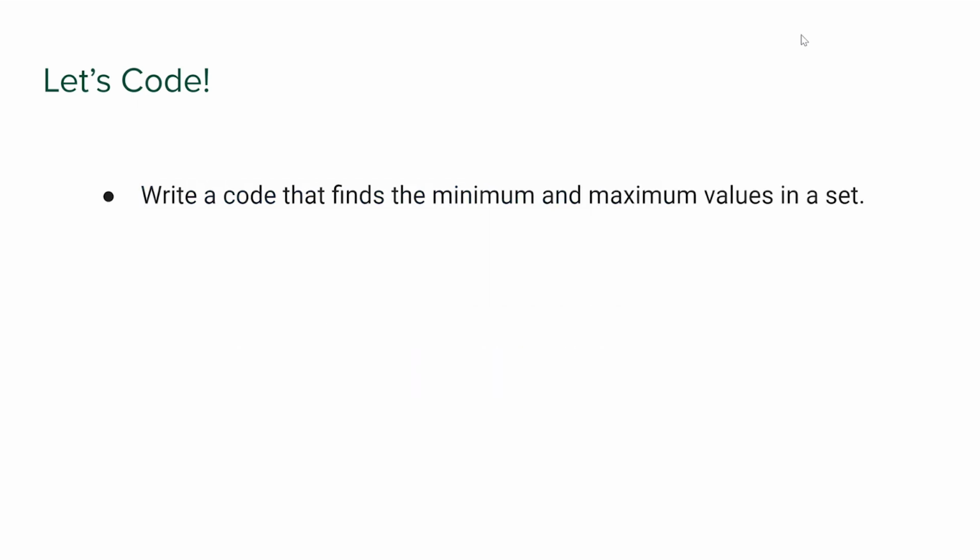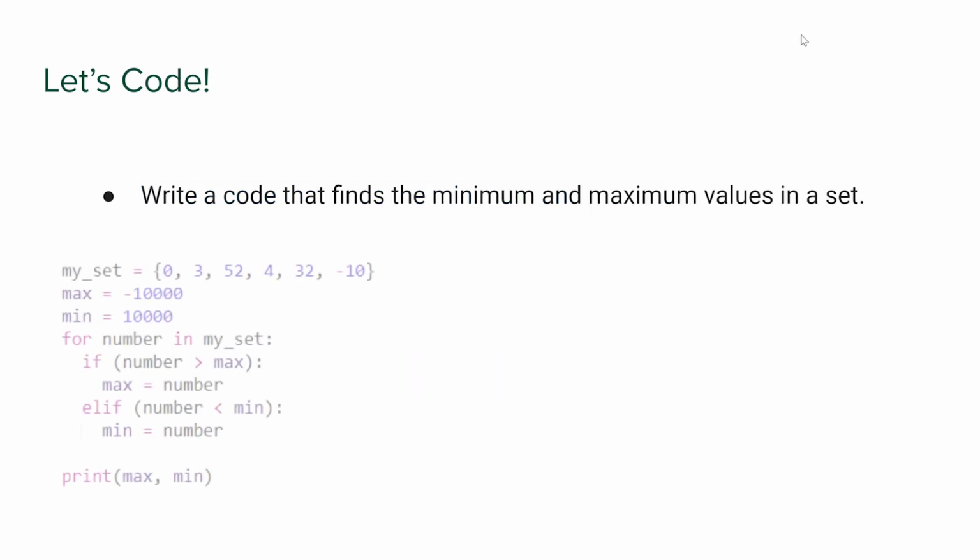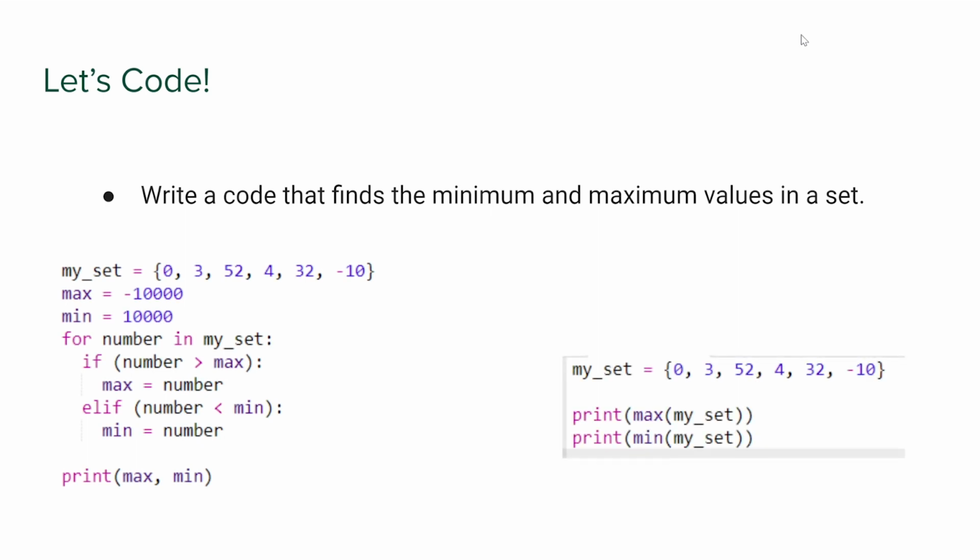Let's take another example, right? Code that defines the minimum and maximum values of a set. So this is how it works. We have 6 values in my set. So the max and the min. This is a key programming thing we do in general: we set a max and min number to be really high and really low, opposites. Because if you set the maximum to really, really low, then any number you compare it to will obviously be bigger. So for the number value in that particular set of 6 numbers, we're iterating through and checking if the number is greater than the max value, which 0 is obviously true for, because 0 is the first element in the set.